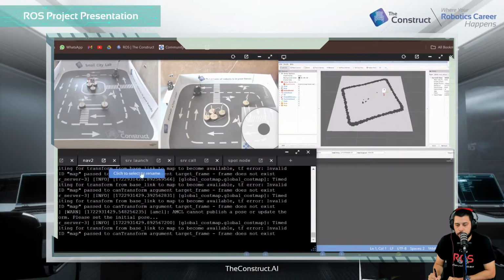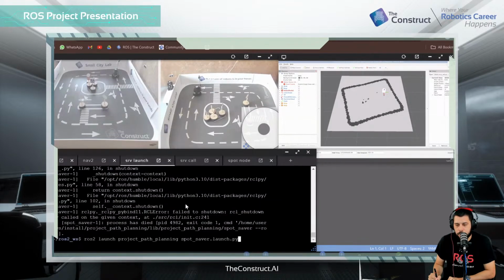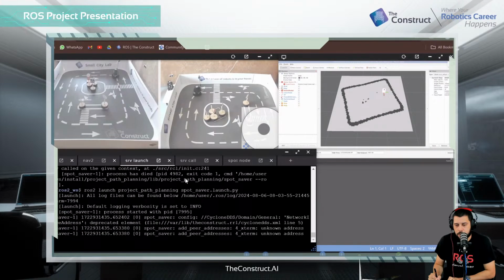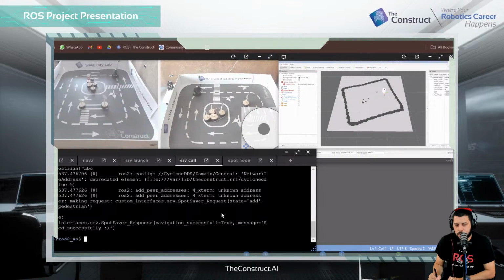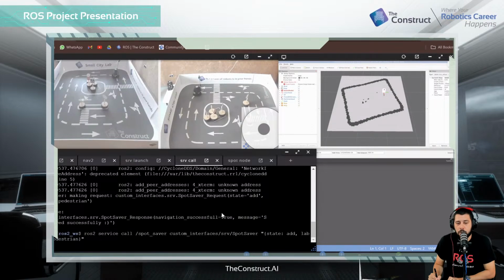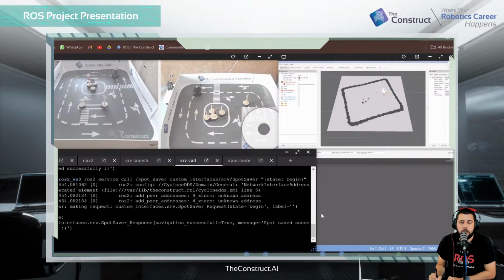So here I have the service launch used for the spot recorder. We launched it, and let's begin with this spot in which the robot is. I have the service with a state, which tells when to begin.